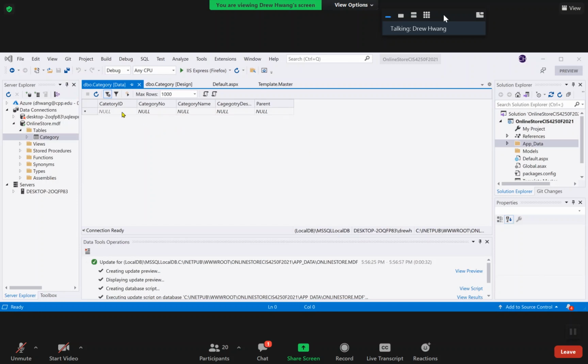All right, let's go ahead and do it. Now let's say I'm opening an online store to sell computer hardware. So the category ID is controlled by SQL Server, so we don't need to do anything. It will automatically create a number 1 to begin with. Category number. Let's say we have 3 main categories: desktop, laptop, and tablet.